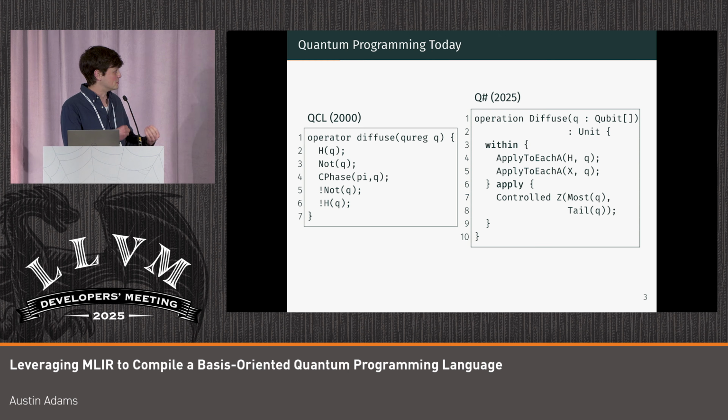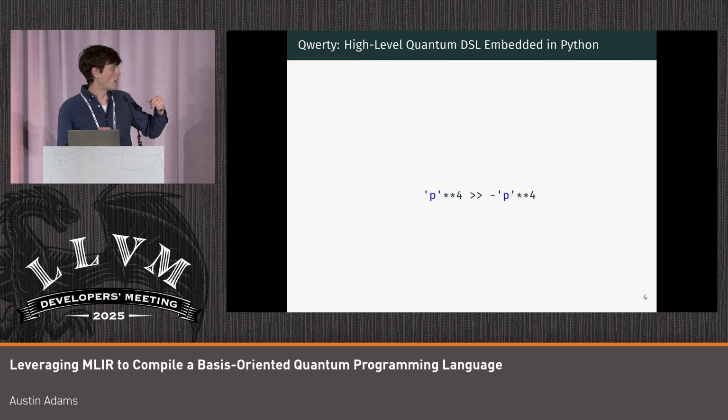And I'd say that because as a programmer, when I'm writing this code, it's my responsibility to synthesize circuits. Circuit synthesis is on me as a programmer. It's not something that's handled by the compiler. So I want to compare the same functionality that this is doing to how you do it in Qwerty.